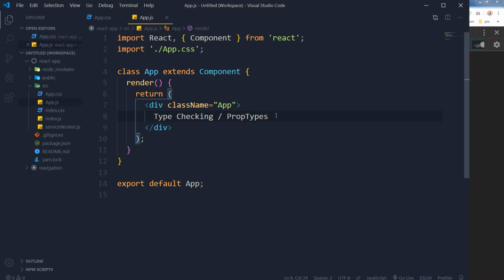As your app grows, you will have a lot of components that will take and pass properties or props in between each other, and it's easy to lose track of what type of data a component requires. And so you can pass, let's say, string data where a component requires a number value. You can catch a lot of bugs with type checking. To avoid such mistakes, you need some mechanism to check type for your data.